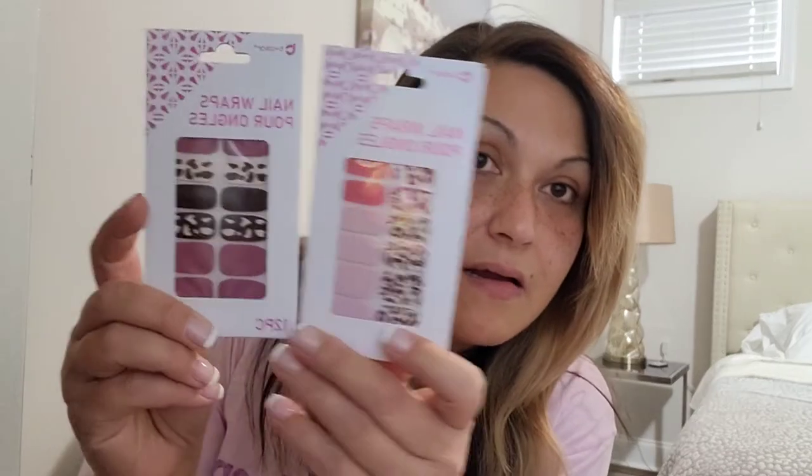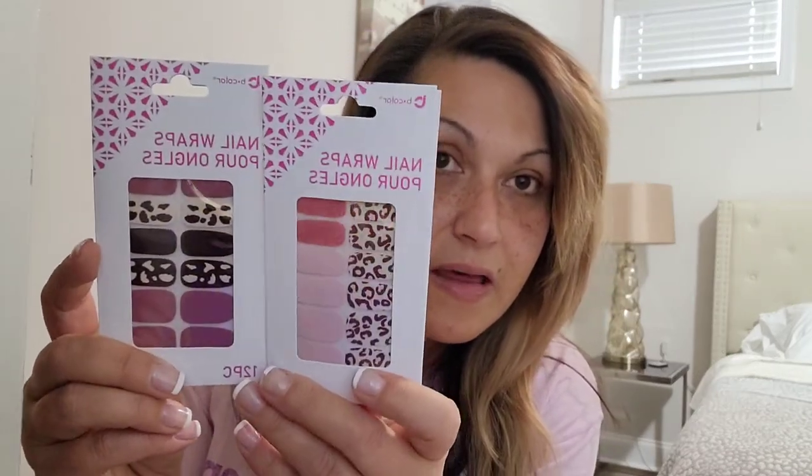So I got that. And then you guys, I found, so first off, check it out. It's terrible. Okay. My nails have gone through the ringer this week. It's been a rough one, guys. So I found these nail wraps by B Color. How stinking adorable are they? I love it because it's pink and it's animal print and it says me all over it. Both of them. They are absolutely adorable. I cannot wait to try.